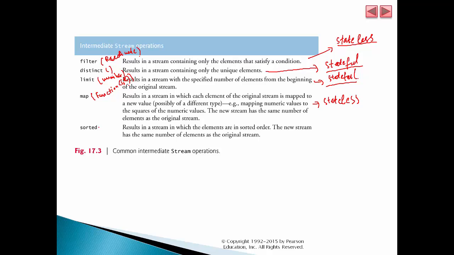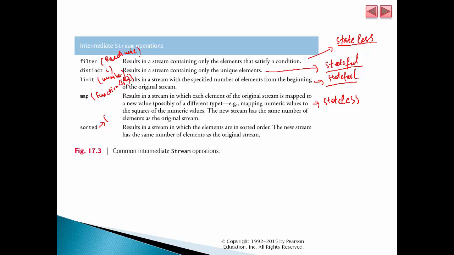Sorted, okay, again, there are two versions of sorted. You can call sorted, and it will use its natural comparison algorithm to compare elements.